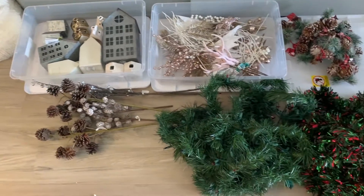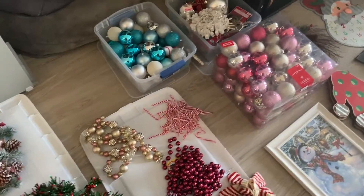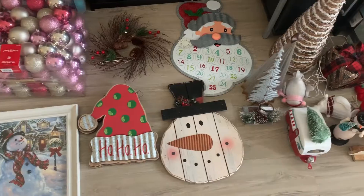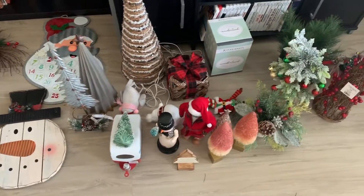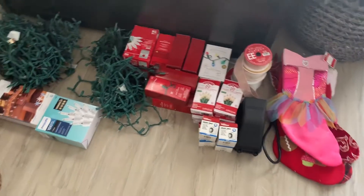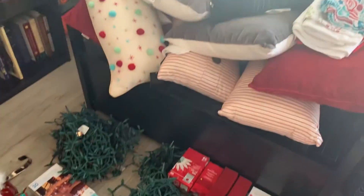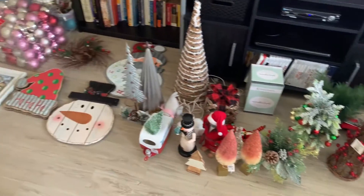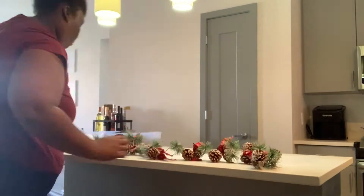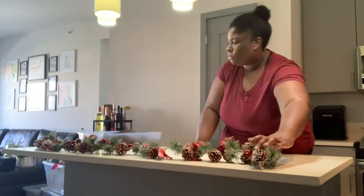Here is a quick overview of everything. Most of these items are from Target, Pier One, Kirklands, and a few other stores. The trick is to get everything on clearance the day — or even the week — after Christmas, so all of these items I got last year but after Christmas, because the sales are insane.